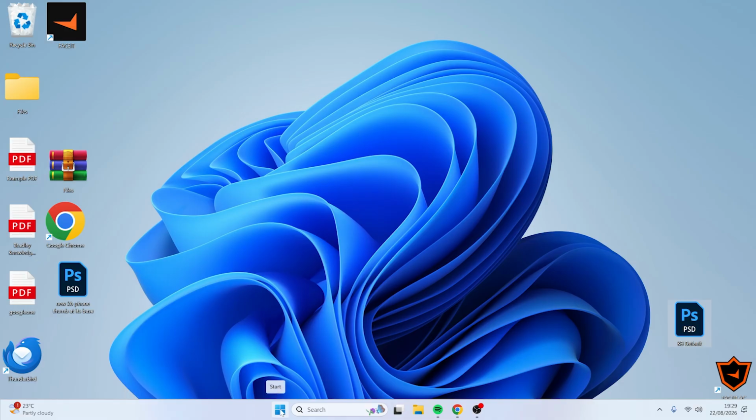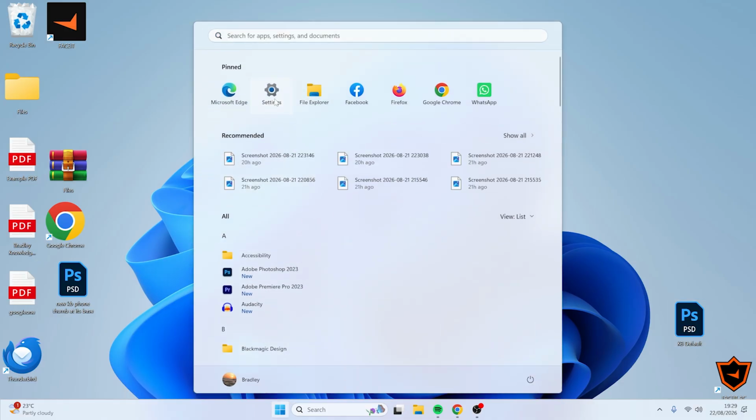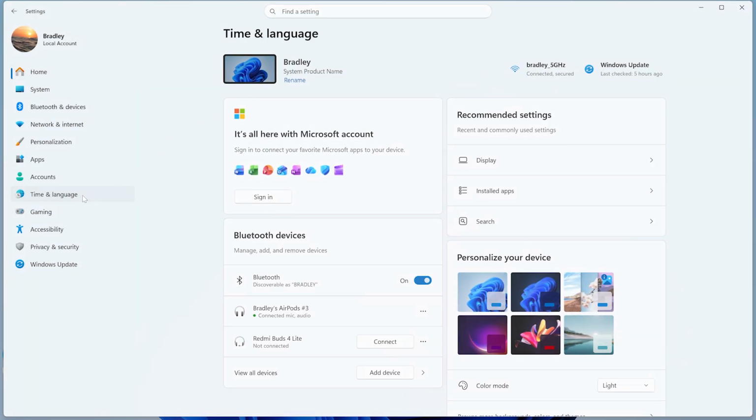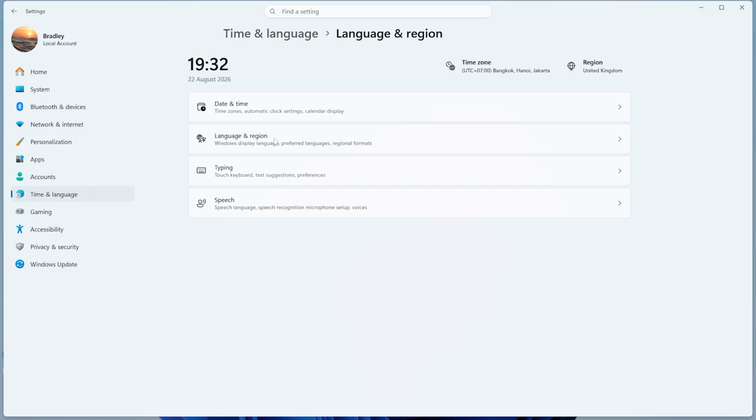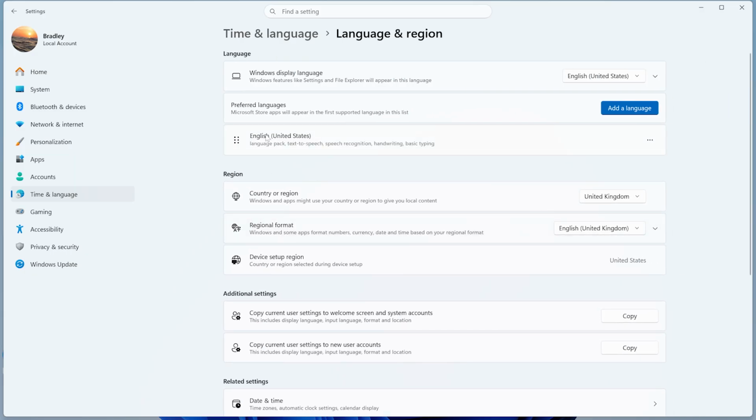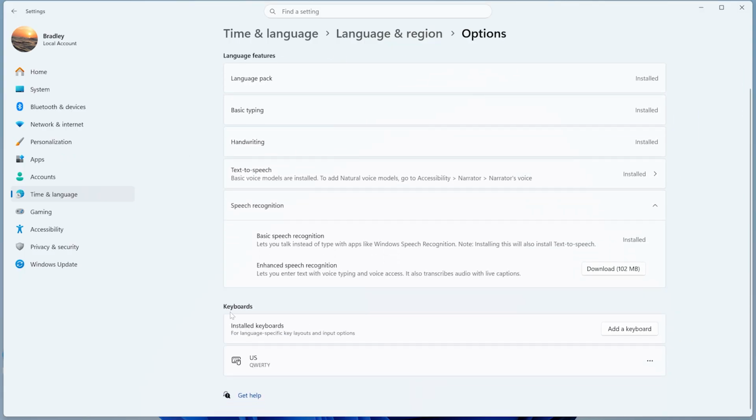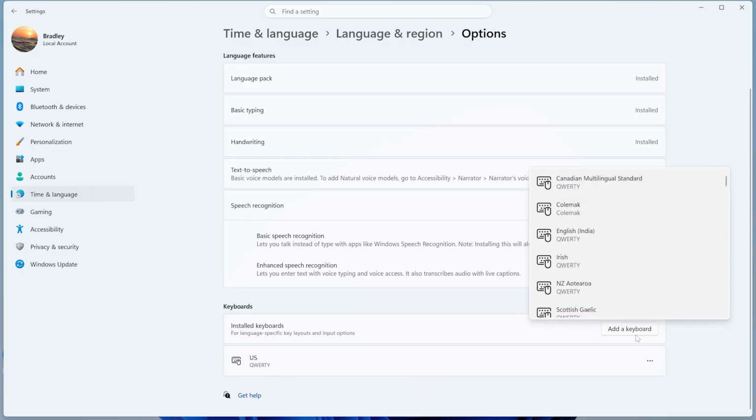So the second way to fix it, if you go to Start and then Settings, you can then go to Time and Language, and then if you go to Language and Region, here you'll see the current language that you're using. If you click on the three dots next to it, you can go to Language Options, and here is your keyboard. So if your @ is in the wrong place or a specific button is, it could be because of the country. So you can go ahead and add another country's keyboards.